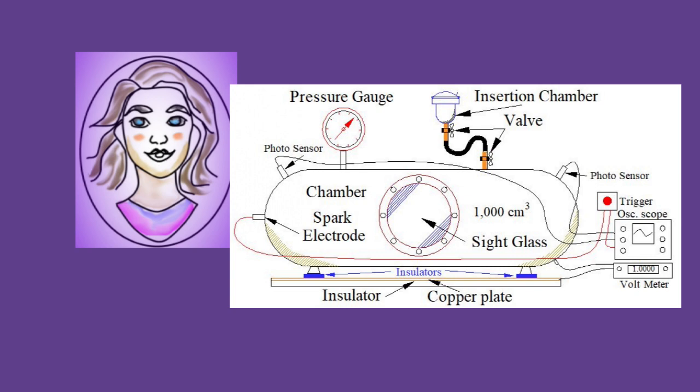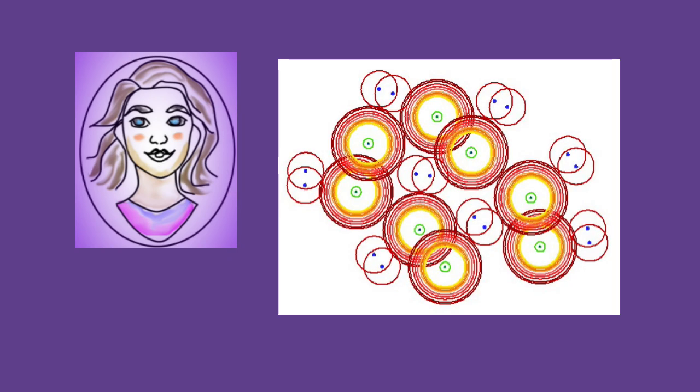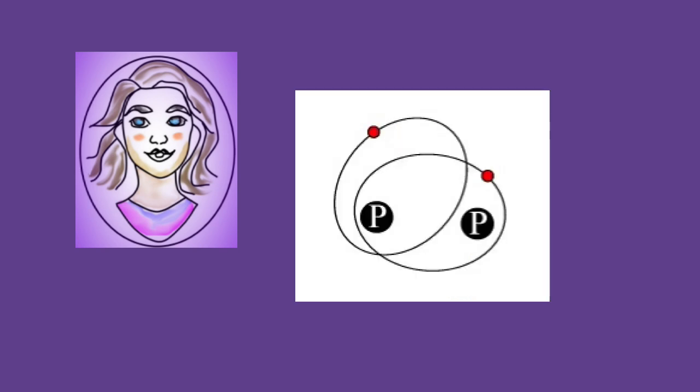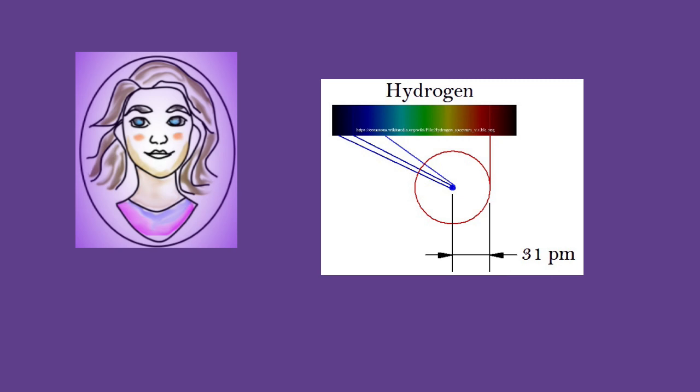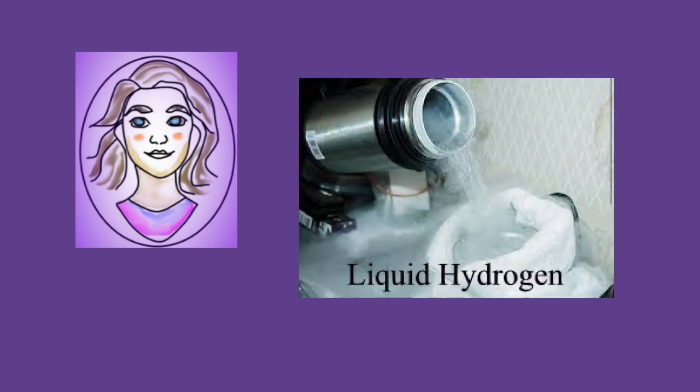We can continue. This graphic shows oxygen and hydrogen in proportion and scale as they might appear in the test chamber. They are joined as they are naturally as molecules. Hydrogen on Earth is almost always in compound with other elements, and when it is produced naturally during biochemical processes, it is in the form of H2, a molecule of two hydrogen atoms. It separates to monatomic form, single atom, when it is compressed and cooled into a liquid. The point here is that as a molecule it is postured and ready to combine easily with oxygen.